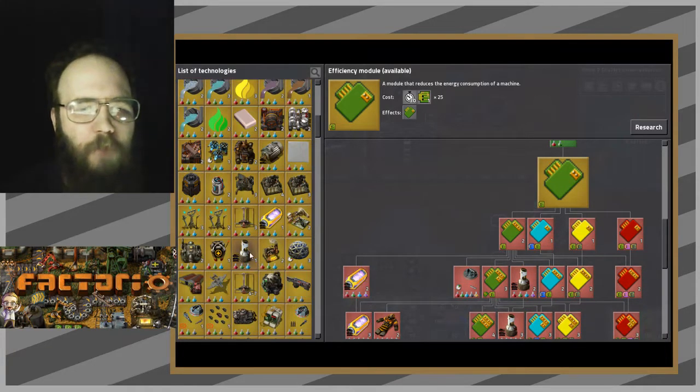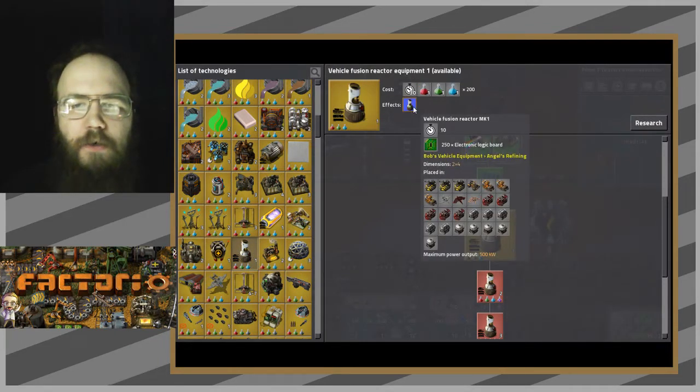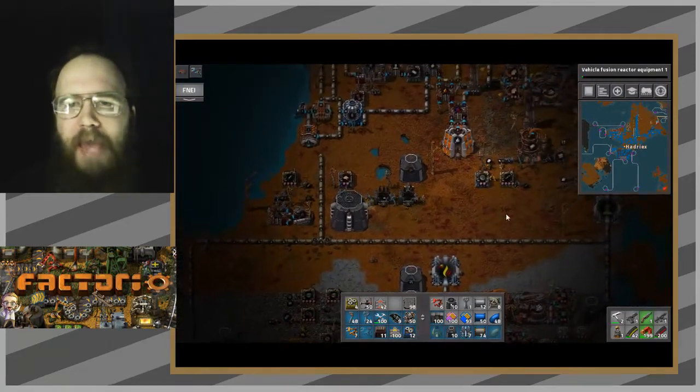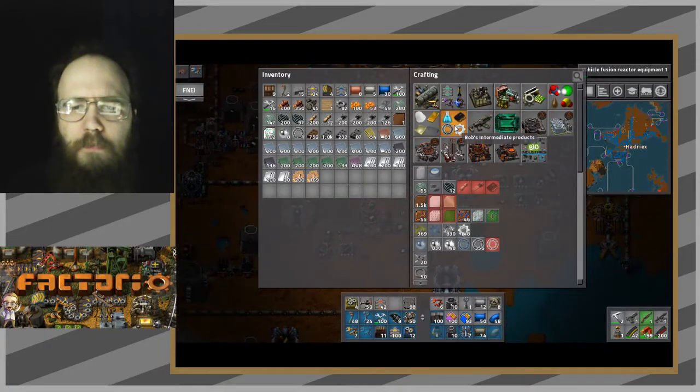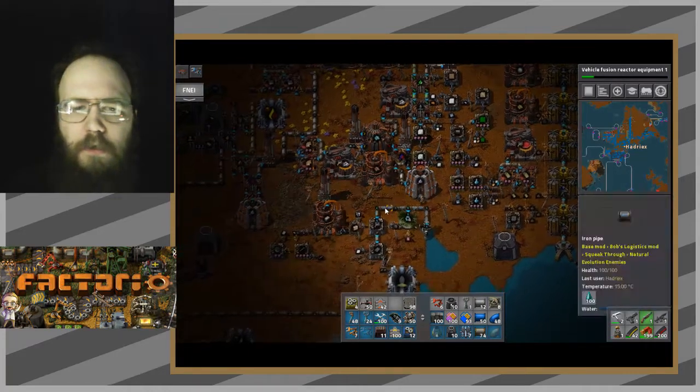Okay. For the moment, let's get ourselves a vehicle fusion reactor, which is apparently made entirely out of logic boards. What a pain. All right. I just need those things. Okay, one sec.